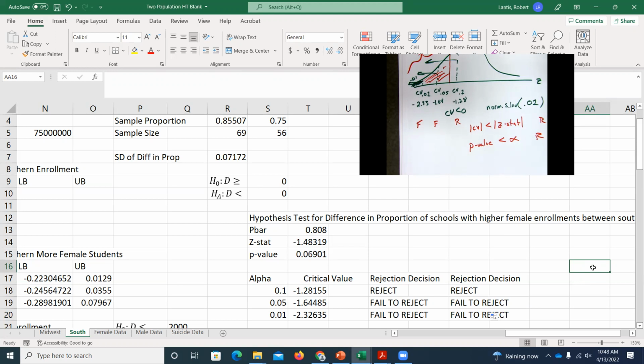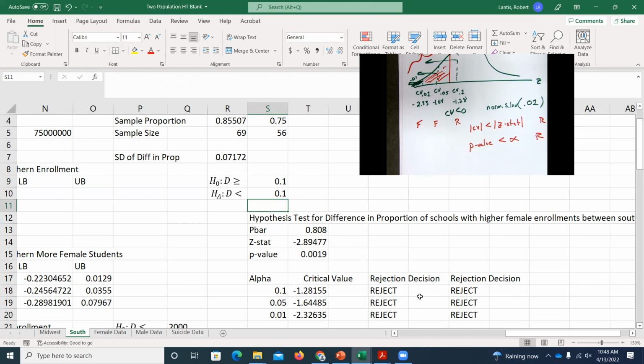All right, so it's a little bit tricky, but not too terribly tough. We were just able to reject the assumed-true claim that the difference was greater than or equal to 0. So anything in that range, I should be able to reject as well. I don't have to always use 0. I could ask, is that difference greater than or equal to 0.1? So is the gap between the Southern and Midwest schools' proportions greater than 0.1? That's my assumed value. If I update that, everything else will update.